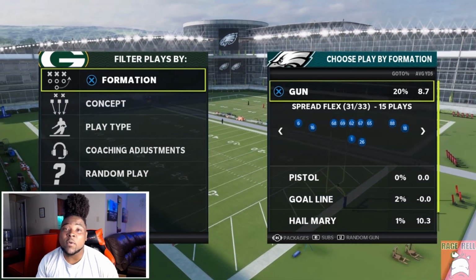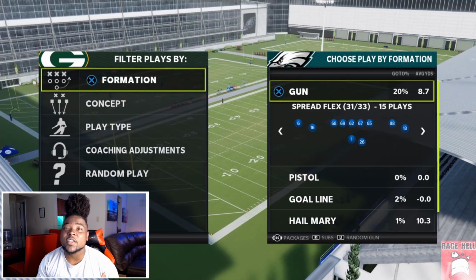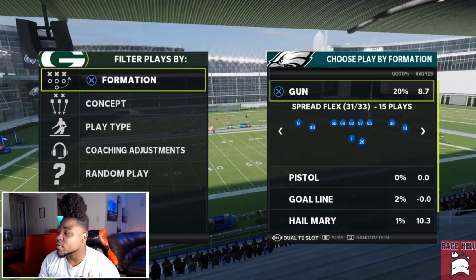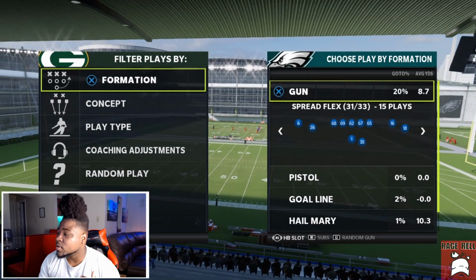But anyways, I want to talk to you guys really quick, in case you haven't seen it, about how you do the personnel on here. You can actually get 4 receivers inside this formation. For that, all you need to do is go to packages and go to dual tight end slot. Now notice how I put your tight end at the slot receiver position. Let me make sure that is the correct one. It might be tight end slot weak.